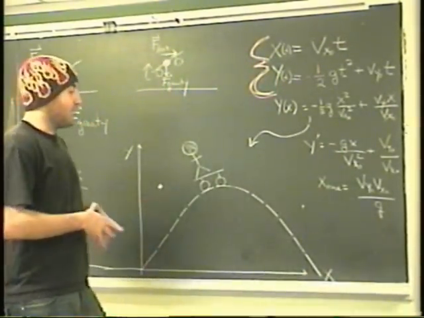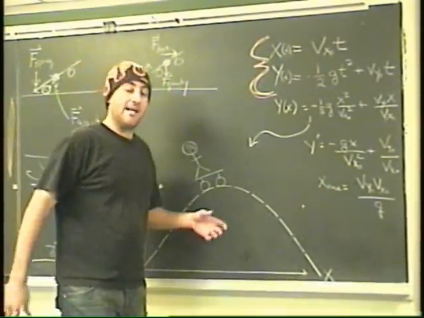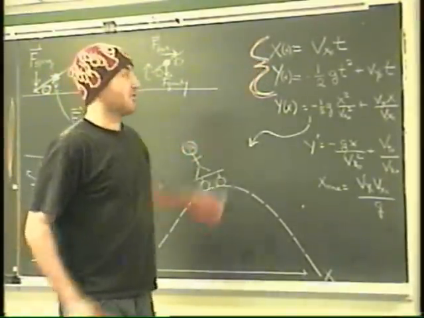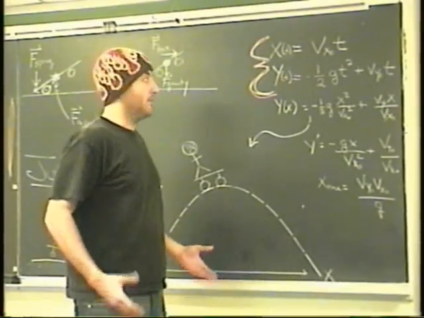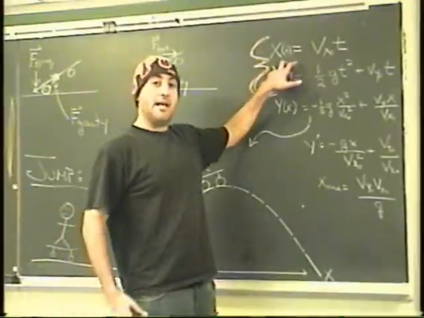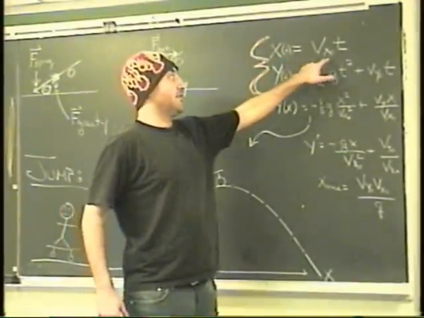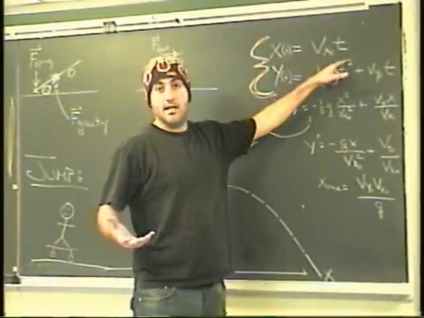Now, suppose we were traveling at a constant velocity in the x direction, and then we apply this Ollie. We can write down a system of parametric equations describing the motion of the board. First, in the x direction, x is going to be constant velocity, so our displacement is going to be just the velocity times the time.